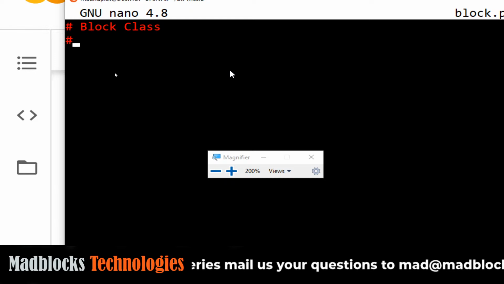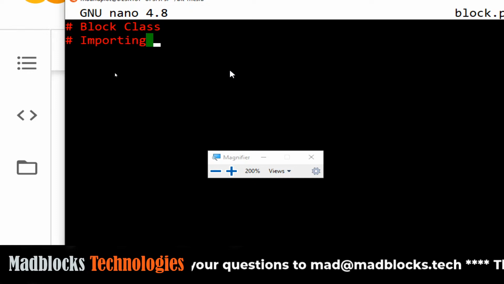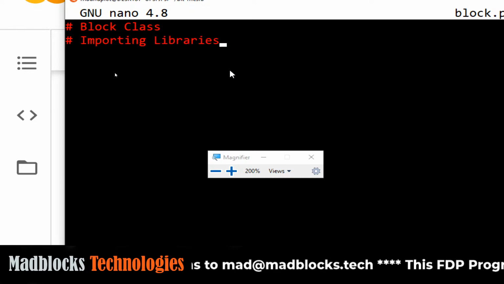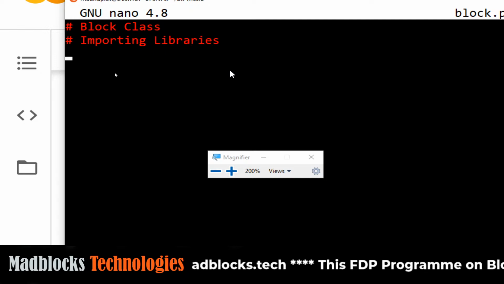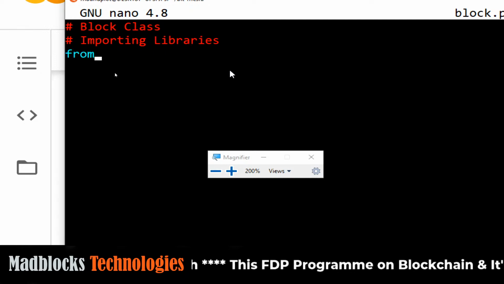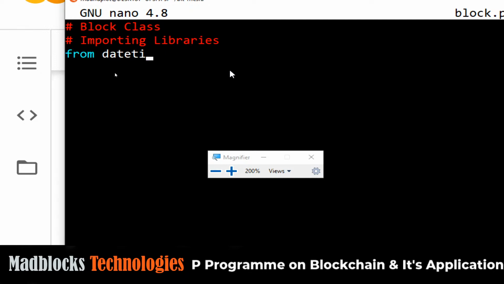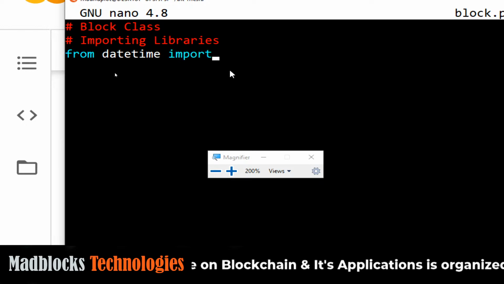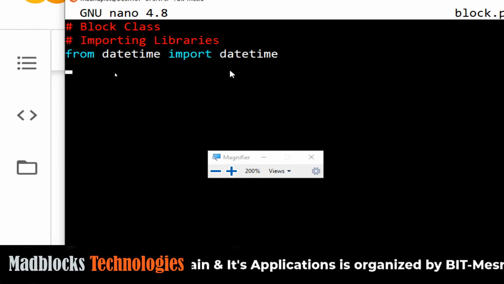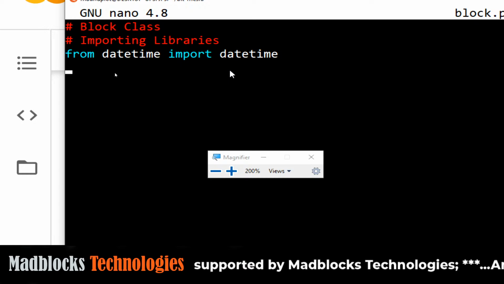So, from datetime import datetime. The datetime module is built in, and it is used to record when the block is created or appended to the chain.